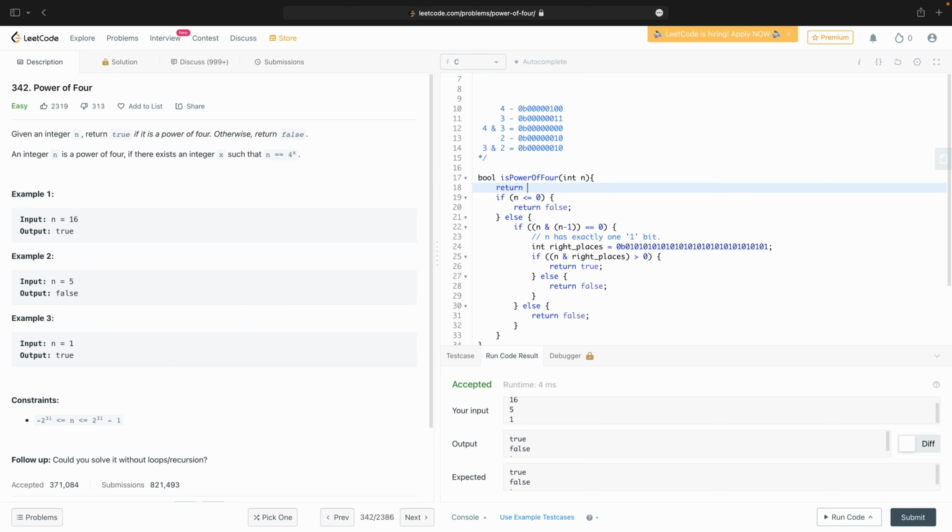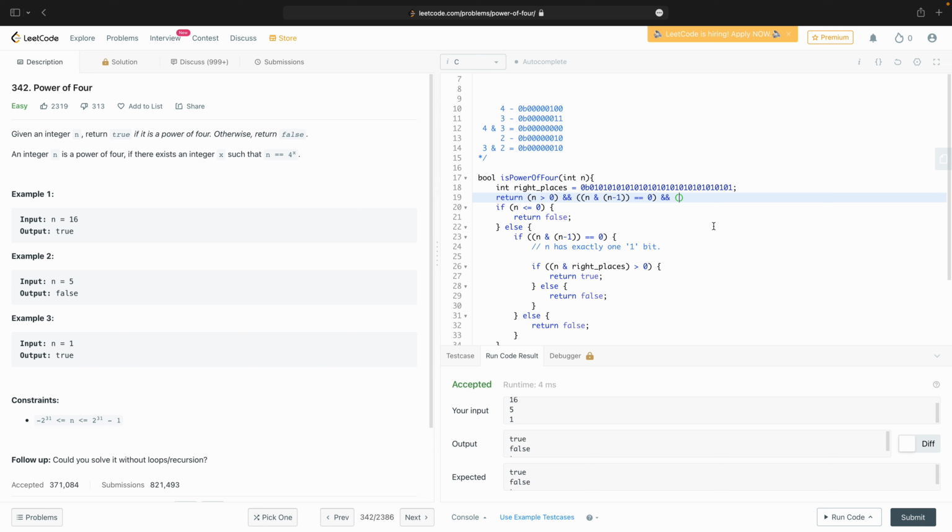And that happy path is when n is greater than 0 and n and n minus 1 is equal to 0, and when n and right places is greater than 0.